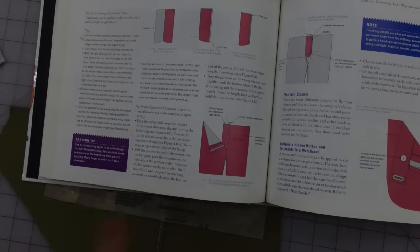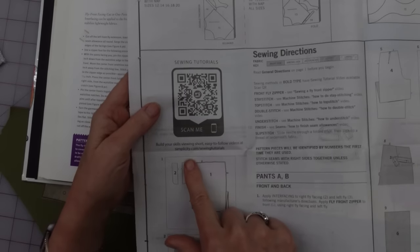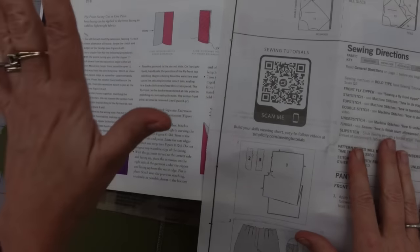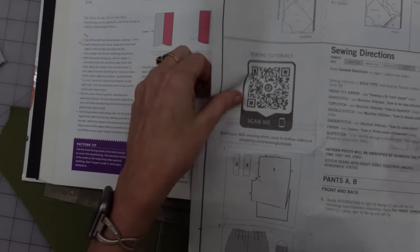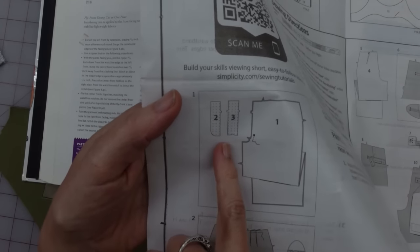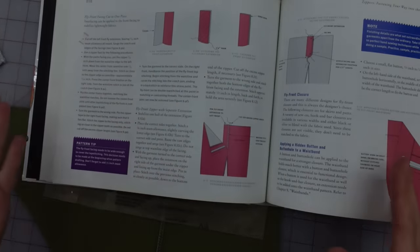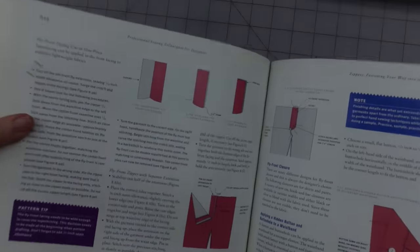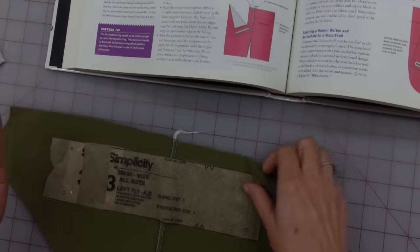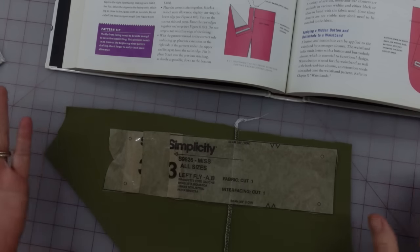And I can already see that the little bit of instruction that they had on here is different from my book. And I'm going to go with my book, okay? Now on here they had you interface the entire piece of this one that has the little dimple on the bottom. In my book, they have you only interface half of it. And I have no fabric left. I did cut out the camisole, so if I need to, I can cut into those pieces and not make the camisole, but I don't want to.